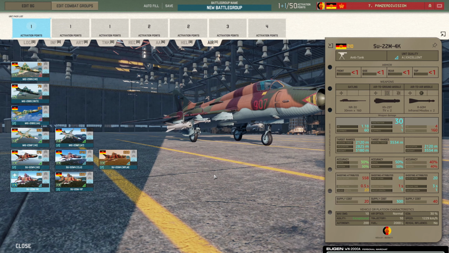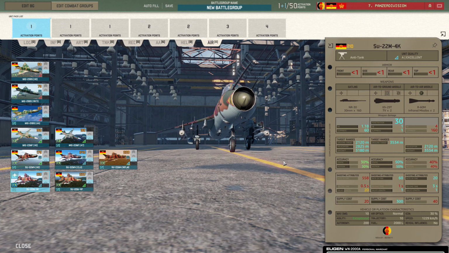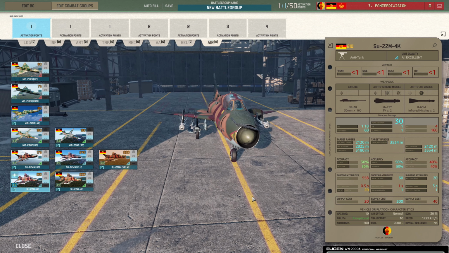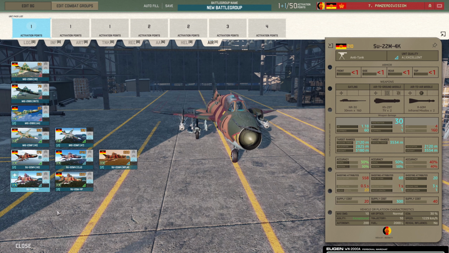Then you have the option of the Su-22M4K. This again has anti-tank. Now the main thing to note here is the target range for ground targets. This is 200 less compared to this one here. So for me, while it is slightly more expensive, I'd actually probably take the Su-22M4K because it has a longer range. Also, you get 4 of them if you take them in at trained with that same 50% accuracy, but you can boost that to veteran, still bring in 2 of them, and increase your accuracy to 62%. That's completely up to you what you bring there, but good variety of options.